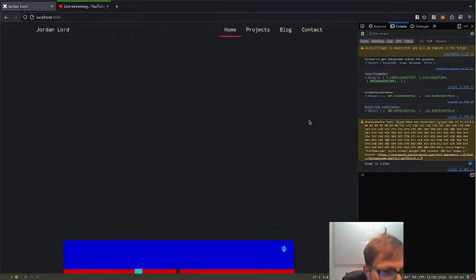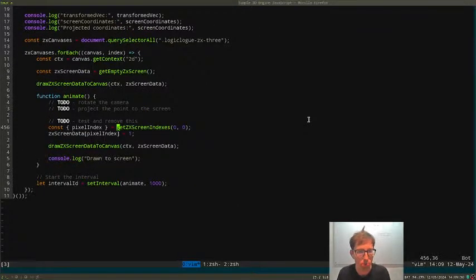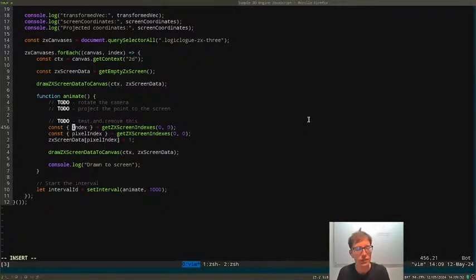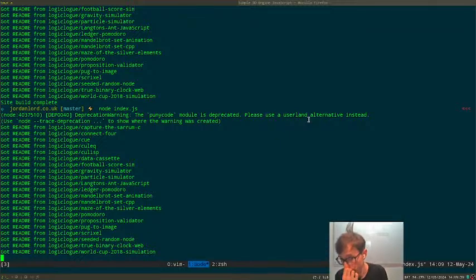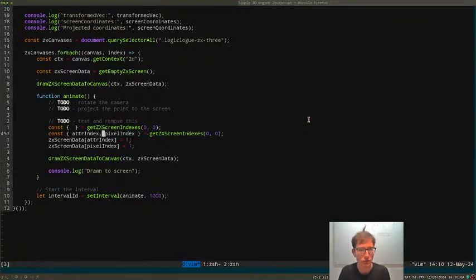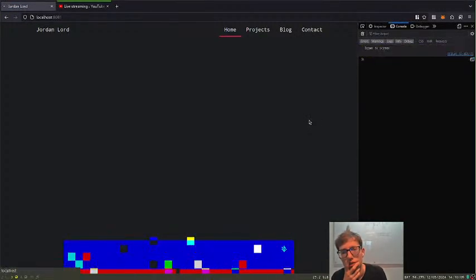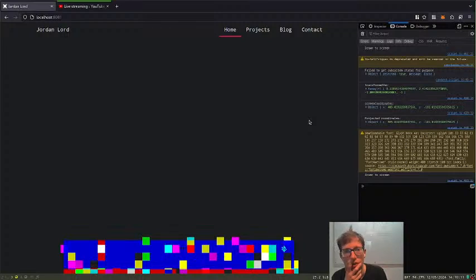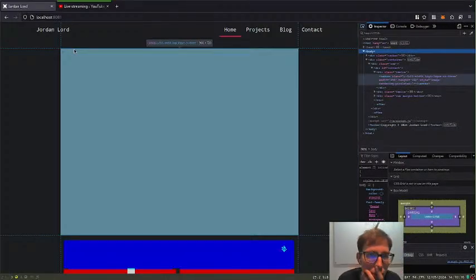Okay, doesn't look like it's really done anything. That's fine. So let's get the attribute index and let's set the attribute index as well to 1 and just see what that does. I don't know why I'm doing it like that. There we go. And it has drawn a pixel. Great, so it's blue. It's going to be blue by default.